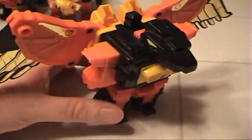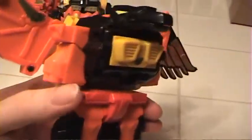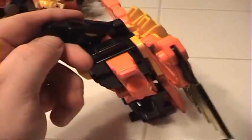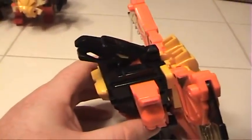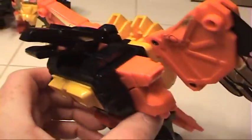Let's take a closer look at this guy. So here's Dive Bomb. Looks pretty cool. Definitely stands very well, which is nice. Just bring up his face here a bit. You can even open up his mouth. So definitely another very cool Predacon. So next on our list is going to be Headstrong.